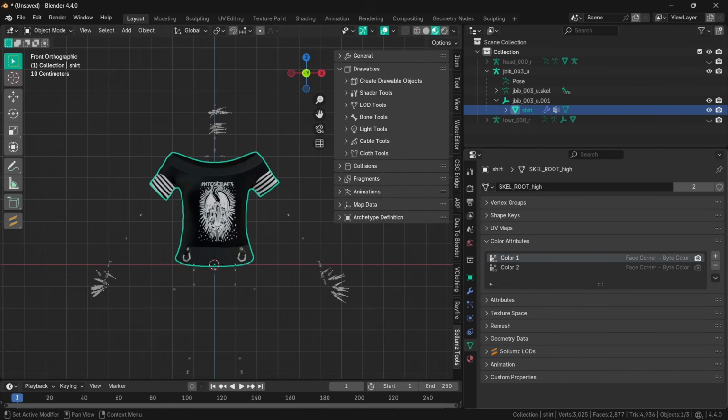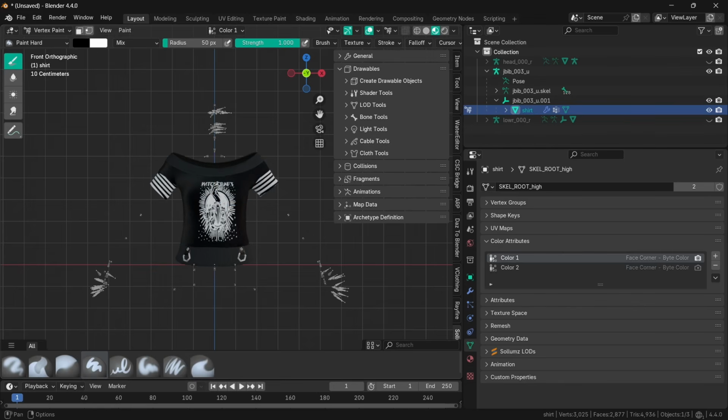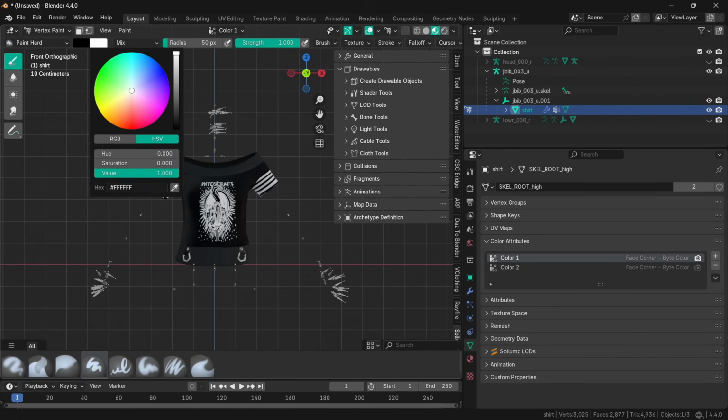Next, color attributes. Coming to color attributes, you need to have two color attributes. The very first color attribute, which is color 1, corresponds to how the object glows or the object looks in game. So for a ped, we need to set our color one attribute to orange color. I'll provide the link of an image which you can refer to, which has a lot of details about vertex colors for the color one attribute. But in our case, we just want to make it orange.